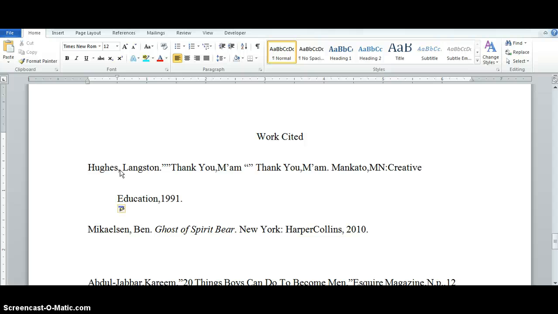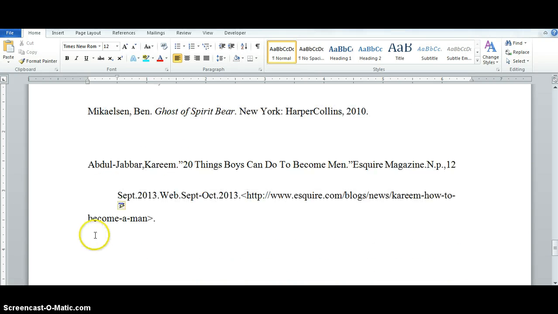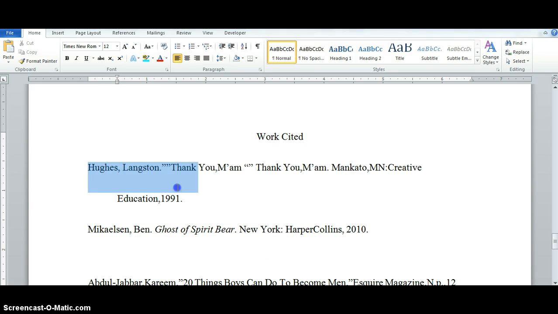Now, there's this funny thing when I had it up there on the board, I was trying to show you how this part should be. I don't know why we do this, but in a works cited list the top line starts all the way on the left, and then the second part of that same line is underneath it. It has to be underneath it.